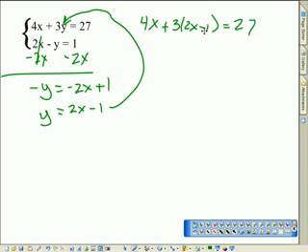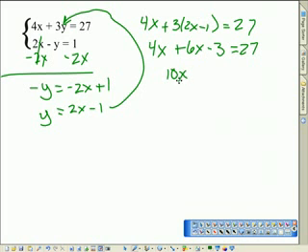Distribute the 3 here. 4x plus 6x minus 3 equals 27. Add your two like terms. Now, when you substitute, there are always going to be two like terms. Your variables, you're going to have to add them together because what was y is now an x. And there's another x there. So you will always have to do some adding of like terms. Always. When, Larry? Always, that's right.